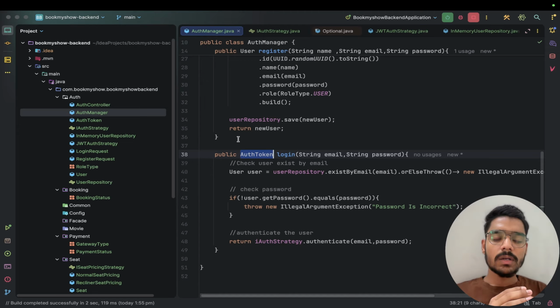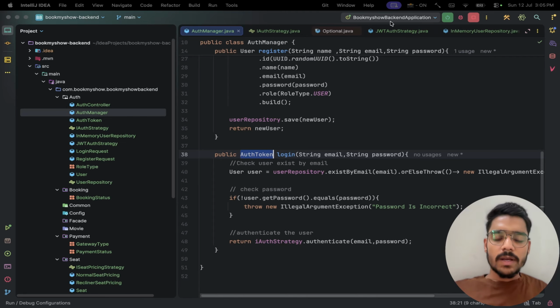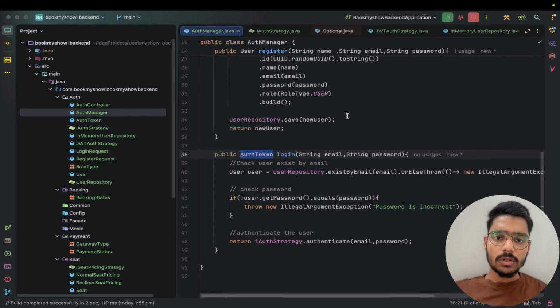The auth token is very lightweight and it is best for security purposes. There is no need to return the user object, the user does not need it. At the time of login, the user does not need its user object. It just needs a token so that in future requests, the user can send the token with every request the user makes. That's why we are using the auth token here.